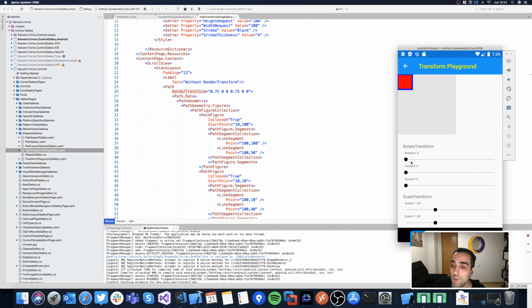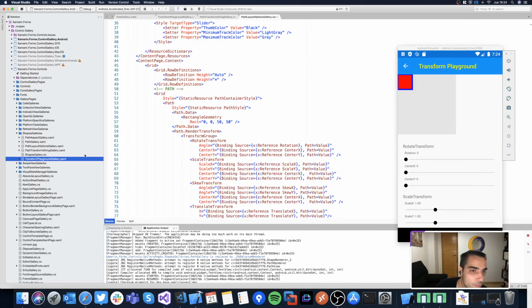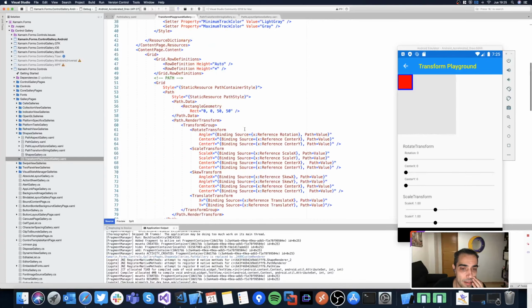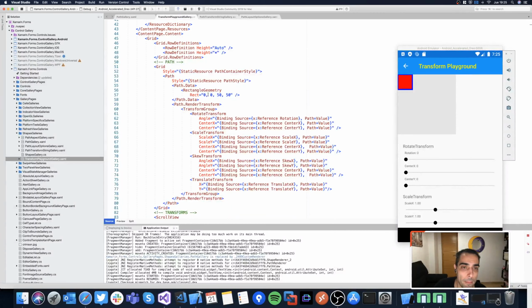So let me go to the gallery, and this is a very simple path. It's a path with a rectangle geometry, where we are defining this rectangle. As you can see, we can apply different transformations based on rotation, scale, skew, translate.